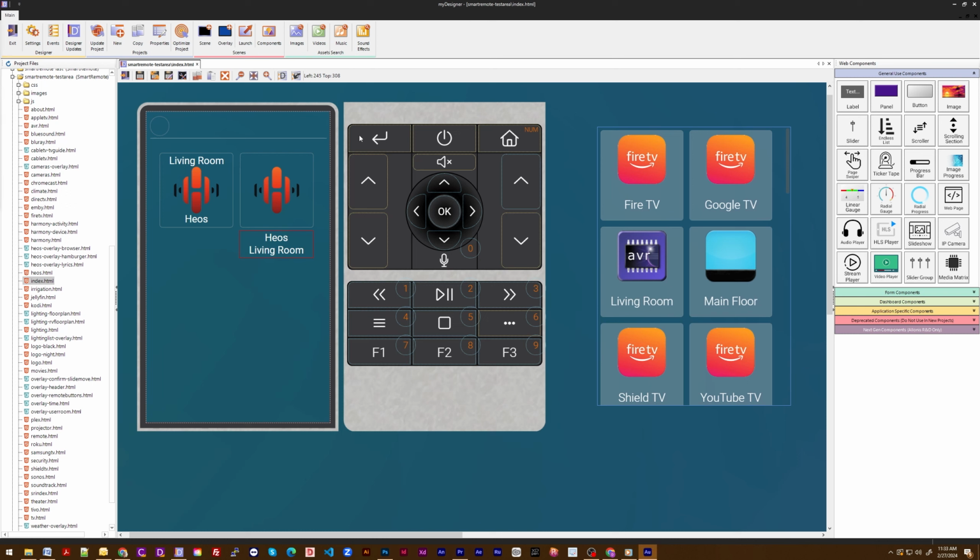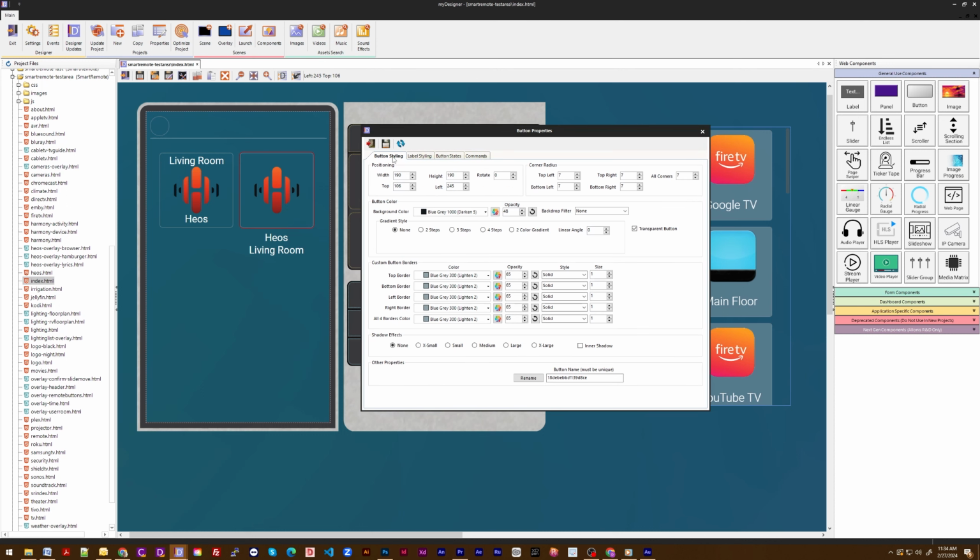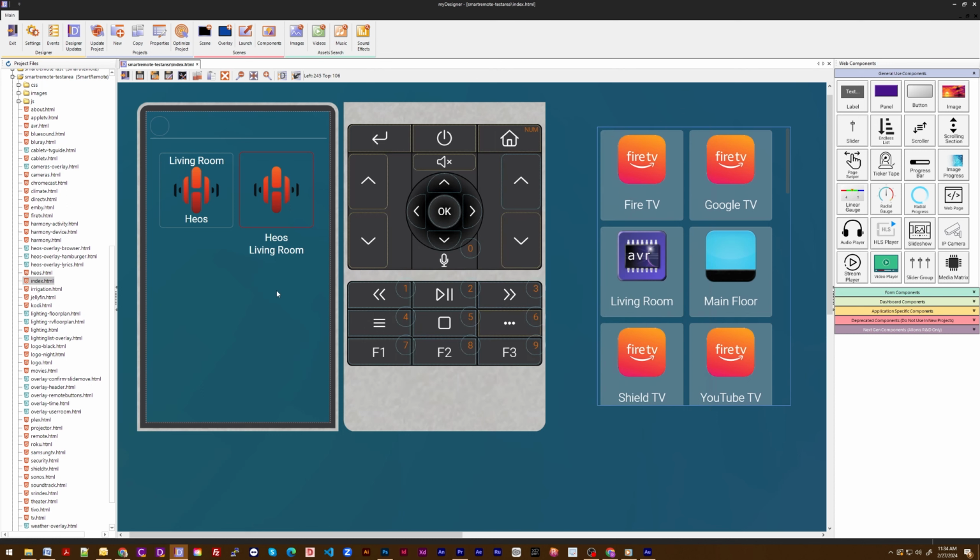Now that I have two different looks, I think I may remove the border on the second one. If you do this, you need to make sure not to overlap the transparent buttons. To add more buttons to your page, you can just copy and paste the current ones you created and edit them.